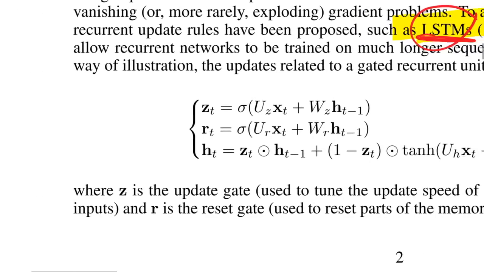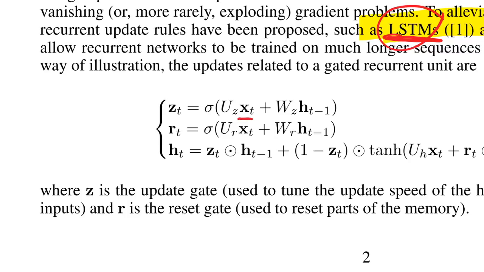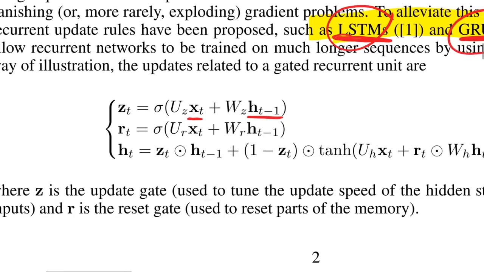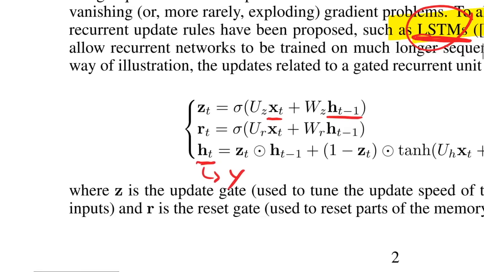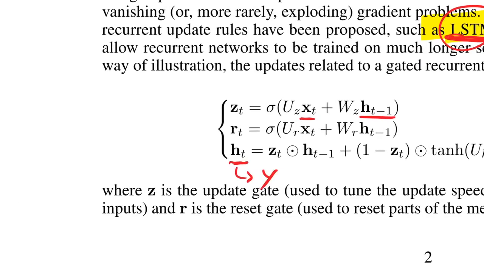So as you can see, the inputs are the same. The inputs are going to be this time step's input, and the last hidden state. Okay, those are all the quantities that we need, and we need to output somehow the next hidden state. The last hidden state is then used to predict the y, by the way, in all of these cases. So first we need to calculate two things called z and r, and both of them are the same. They're multiplying these two things by weight matrices and then running them through a sigmoid nonlinearity.